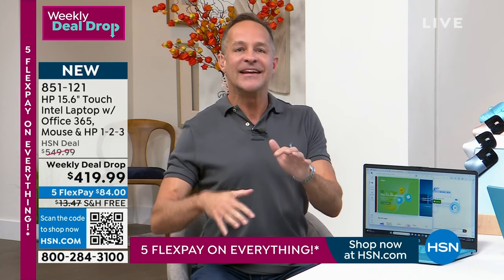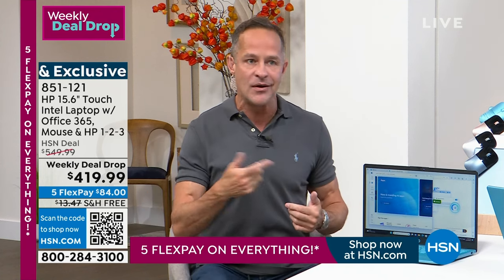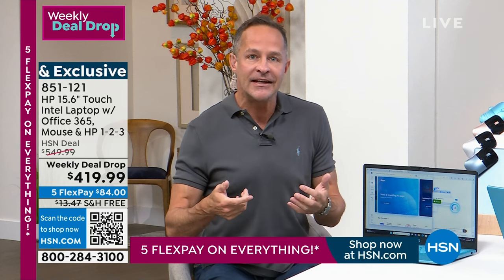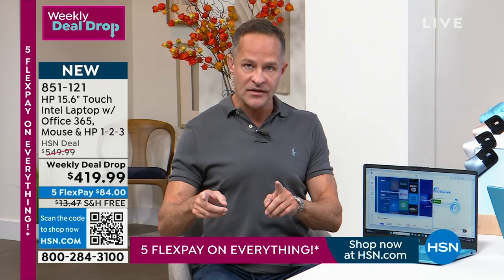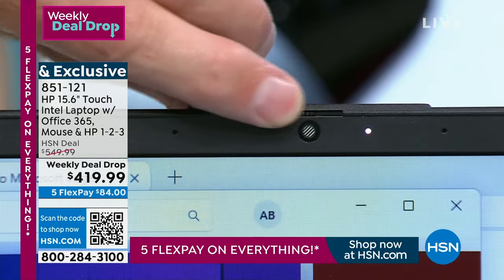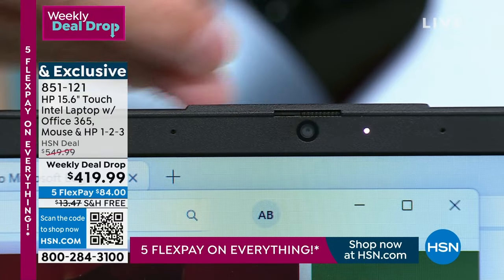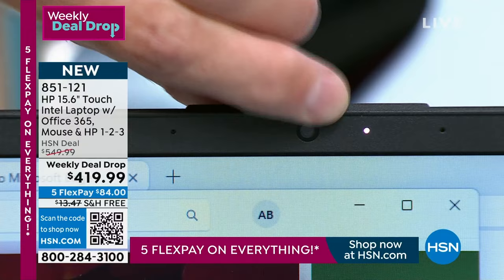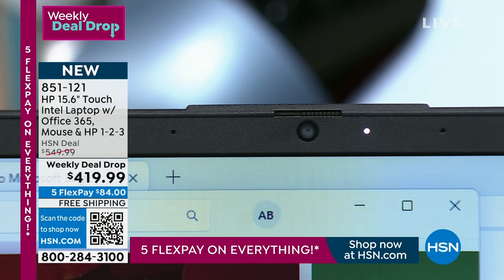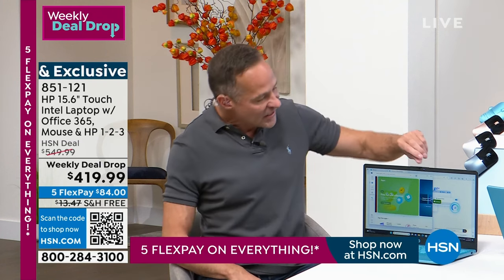We've got the big things: Intel, HP, and the safest version of Windows — Windows 11 in S mode. It's not pausing, waiting, or hesitating. We didn't forget your creature comforts: the HP high-definition TrueVision camera that's built in, which has something brand new — a built-in webcam shutter. When I close it, you know your webcam's off. No accidentally greeting your boss in your pajamas on a Teams meeting. You always know for sure whether your webcam is on or off. There's also a backlit keyboard and a fingerprint reader.